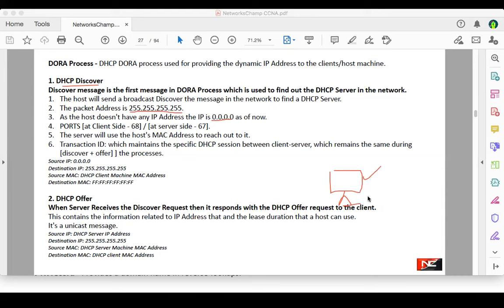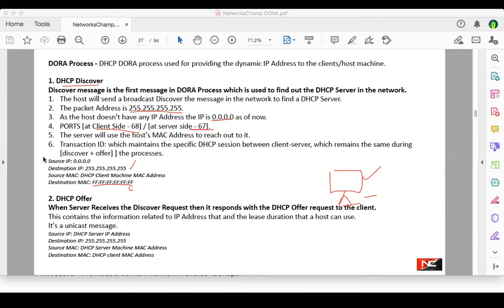Okay. What about layer two? Again, the source MAC would be the MAC address of this machine, whatever the MAC address is, and the destination MAC address would be, as you see here, 12 times F. That means this is called a layer 2 broadcast. Okay, this is layer 3 broadcast. This is layer 2 broadcast. Now, this was about layer 3 and layer 2. DHCP works on layer 4, right? And this is where it would use the source port and destination port as well. On the client side, the source port would be 68, and then the destination port would be 67. So layer 4 would be source port 68 and destination port 67.